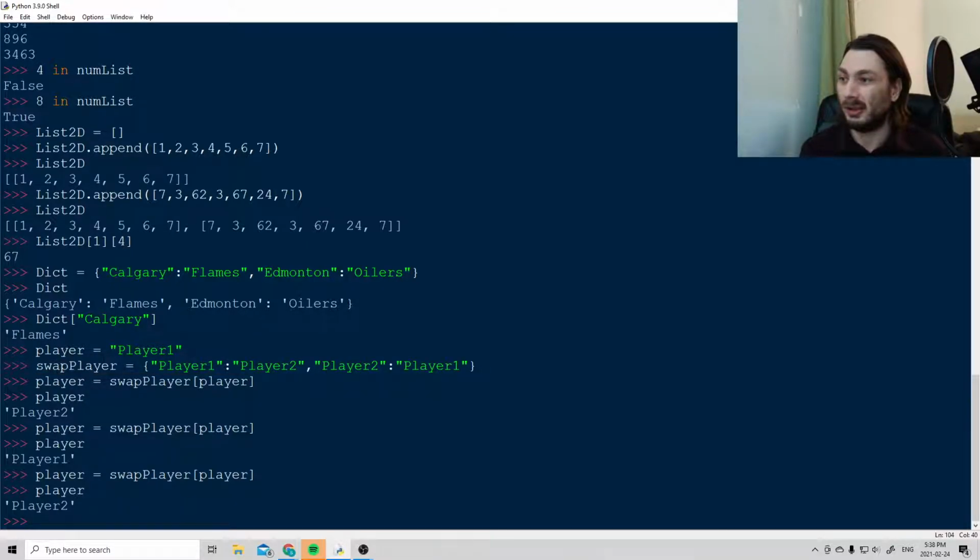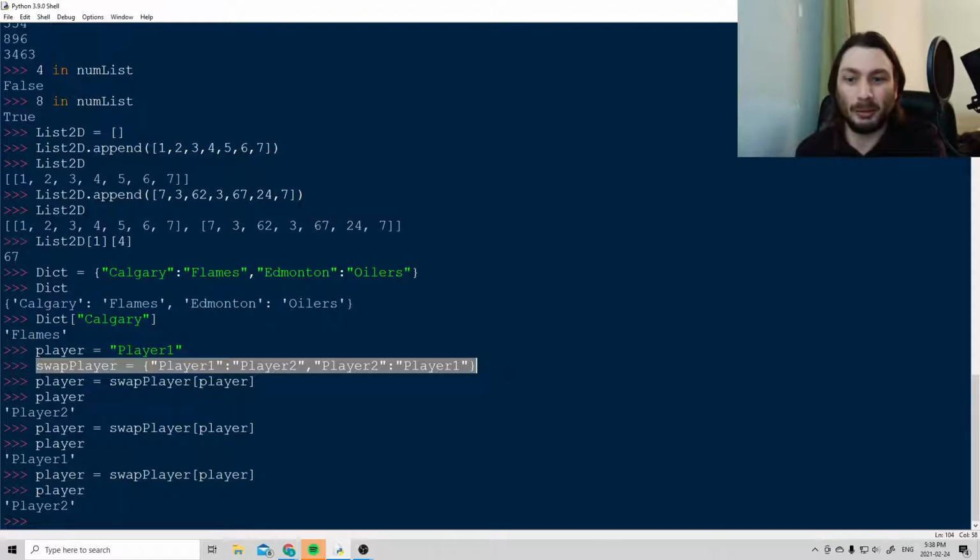So, dictionaries have a lot of uses, and they're probably the most underused of them, but it can be a little bit tricky to wrap your head around how you can make full use of them. One other thing that is good about dictionaries is, unlike lists, and Python's lists are notorious for being slow, so you don't want to do big operations with them, but they're perfectly fine for little stuff like this.